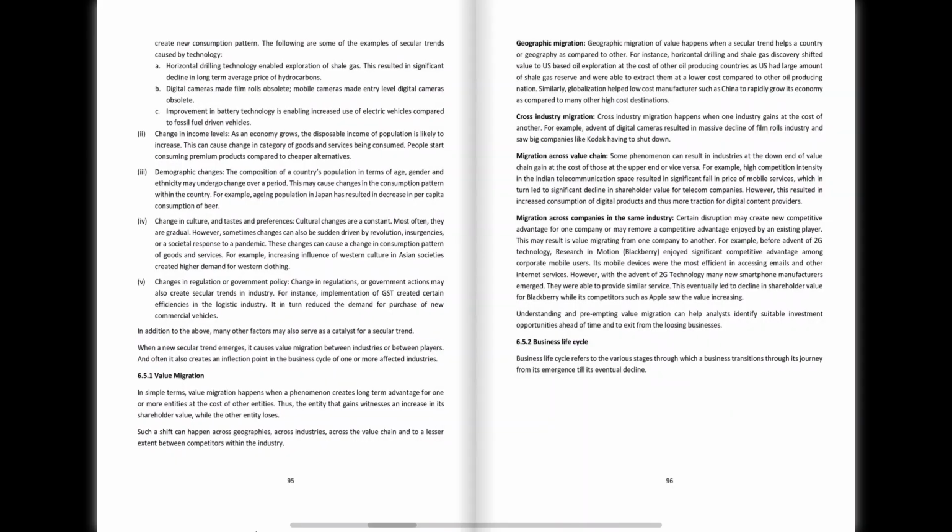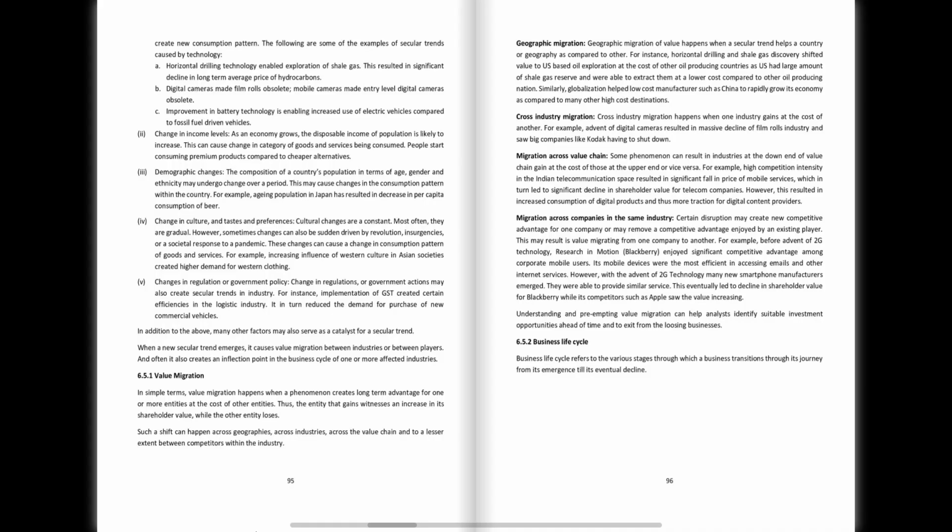The following are some examples of secular trends caused by technology. A. Horizontal drilling technology enabled exploration of shale gas. This resulted in a significant decline in long-term average price of hydrocarbons. B. Digital cameras made film rolls obsolete. Mobile cameras made entry-level digital cameras obsolete. C. Improvement in battery technology is enabling increased use of electric vehicles compared to fossil fuel-driven vehicles.